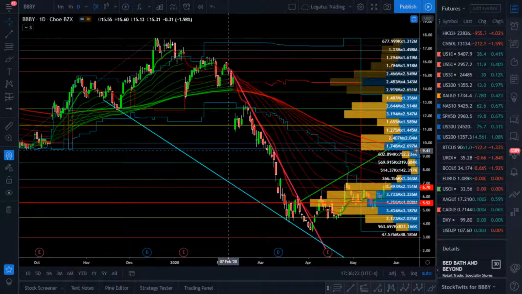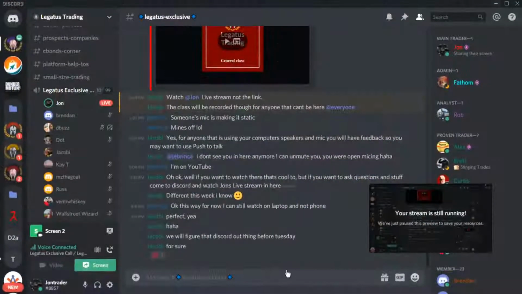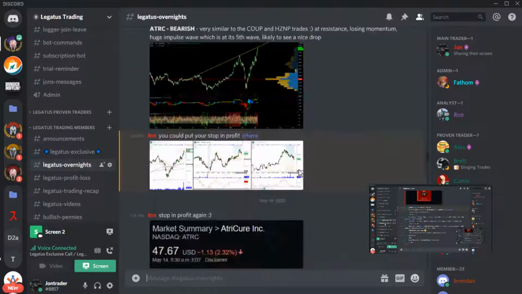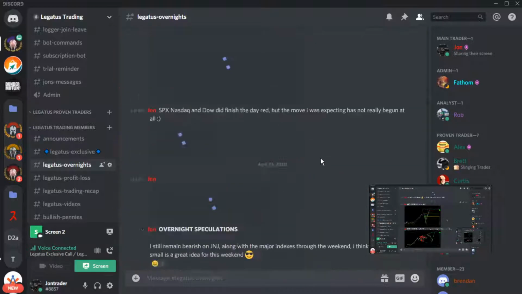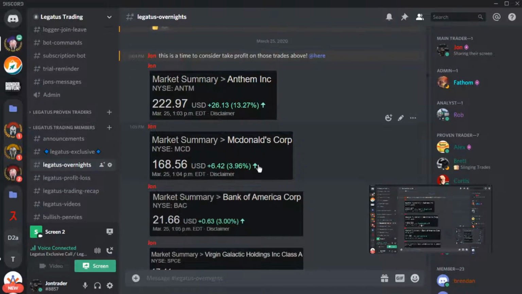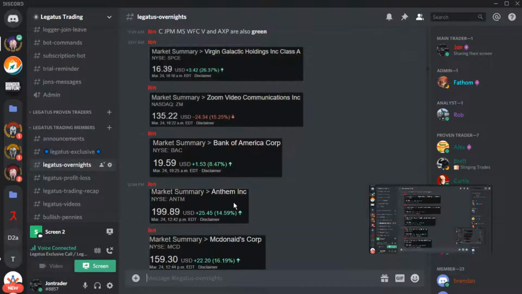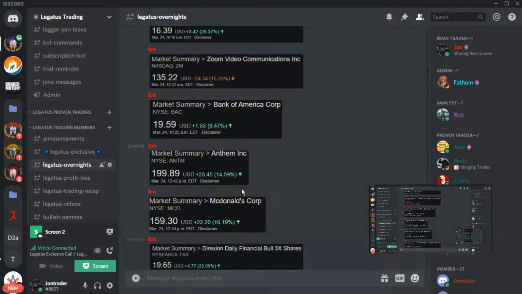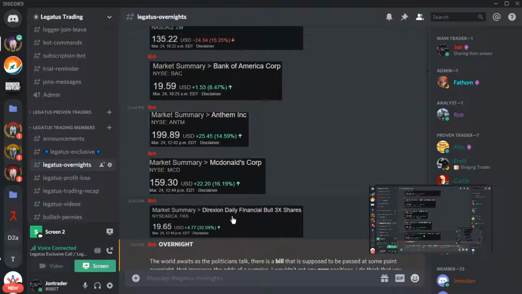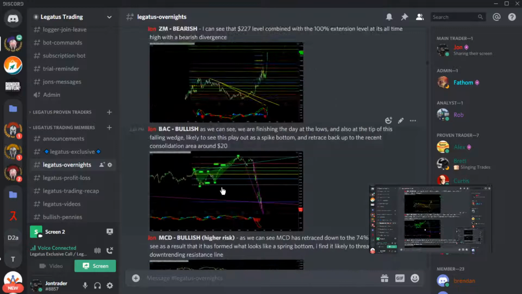Also, even with the whole market in general, when we first initially started this room, one of the first things that we did was we were going long in everything. If you can see, all of these gains are from us buying at the lows. Literally, Bank of America, catching things like 16% gains in McDonald's, and buying FAS, the Direxion Daily Financial 3 times leveraged ETF. You don't see me do things like this unless it's very bullish.